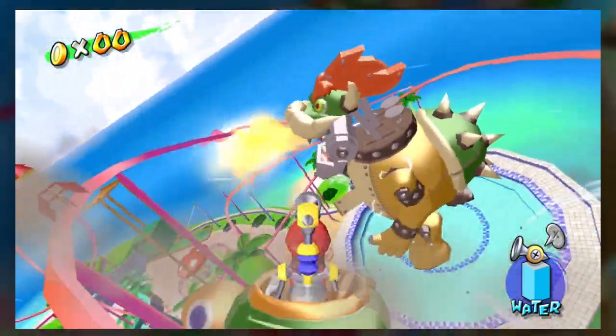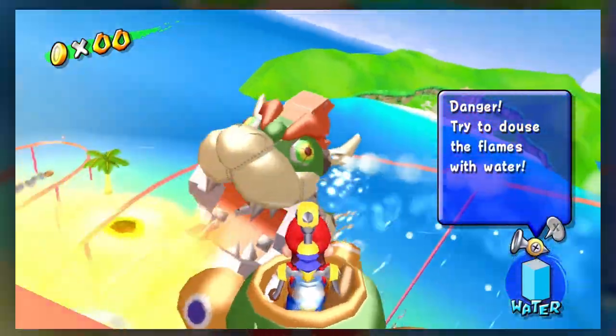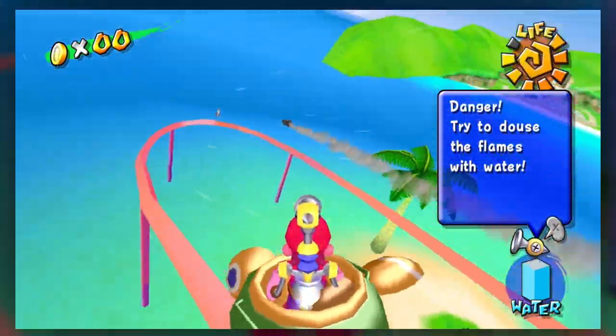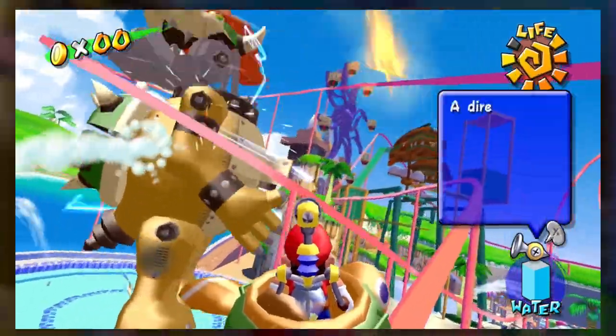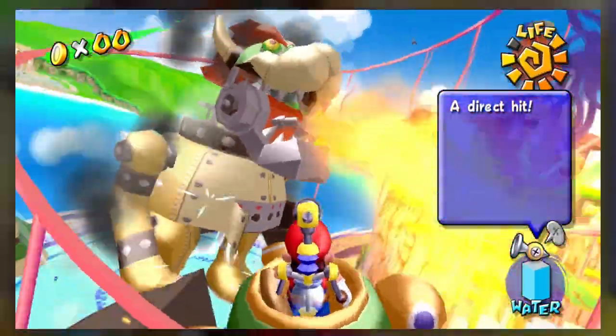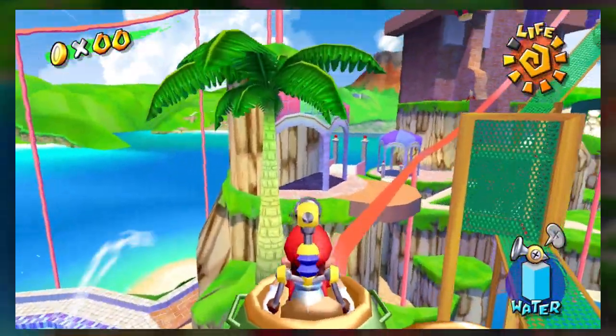Once you get a missile, shoot it at Bowser. Oh, or, you know, you could actually try to actually hit him. This is going to go really badly, isn't it? Okay. That hit him. There we go. It doesn't even need to be, like, at the face or anything, so just hit when you can and get the fire out of the way.